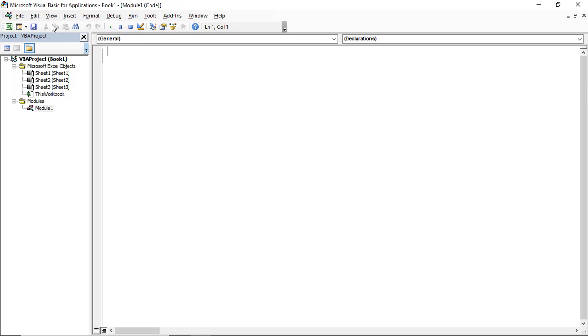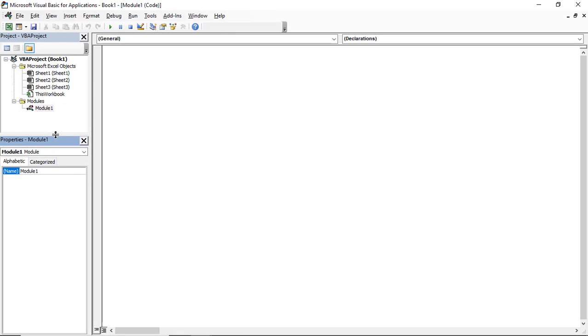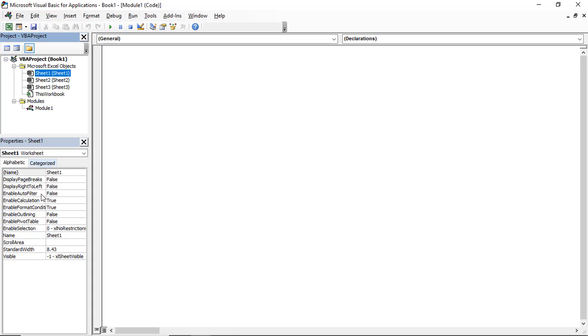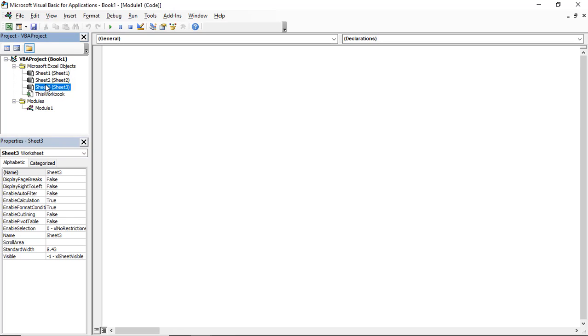And the third one is the Properties window. Simply press F4, locate it there, and just drag down. See, it is showing all the properties of a selected item. For example, if I select Sheet1, it shows all the properties of Sheet1. Likewise for Module1 and ThisWorkbook, the VBA project, and the Microsoft Excel object. See, there are different types of properties for a selected item, shown by using the Properties window. You can also make changes by using the Properties window. You can change the properties, and these properties are displayed alphabetically and categorized wise.